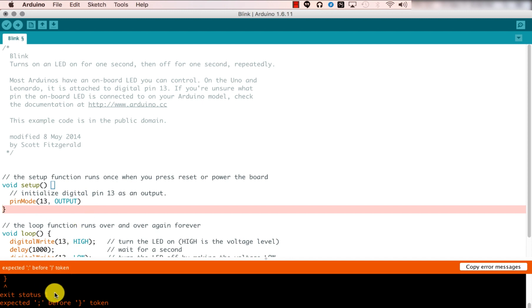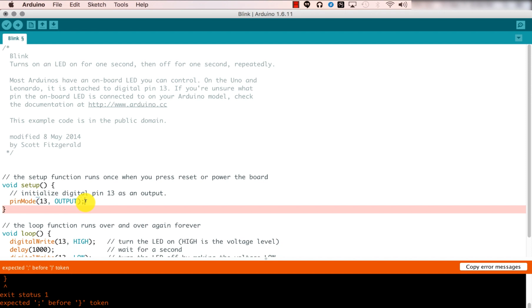So generally the IDE tries to give you an error message that helps you to understand what went wrong and the action you need to take to correct the issue. It's not the best at all times, but generally it tries to give you an indication of what went wrong and how to address it.